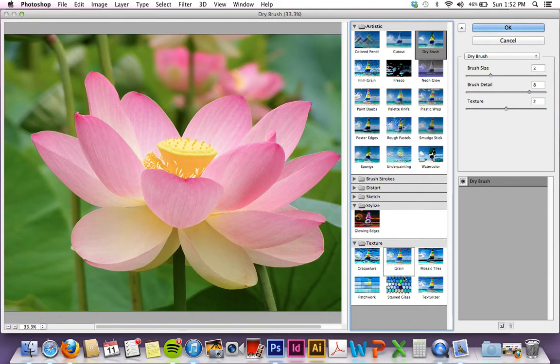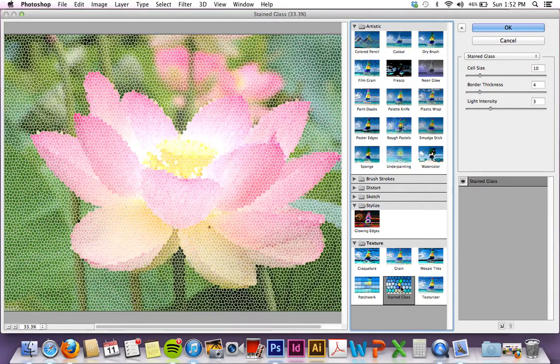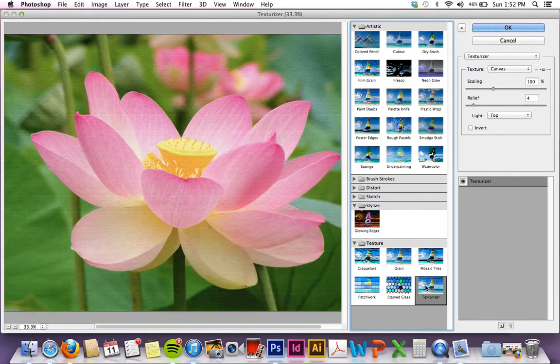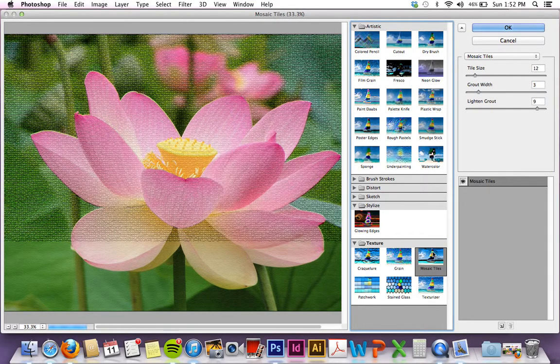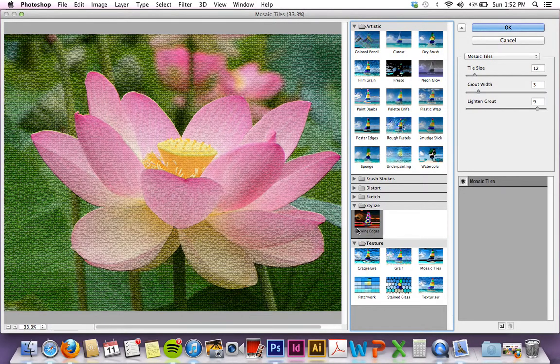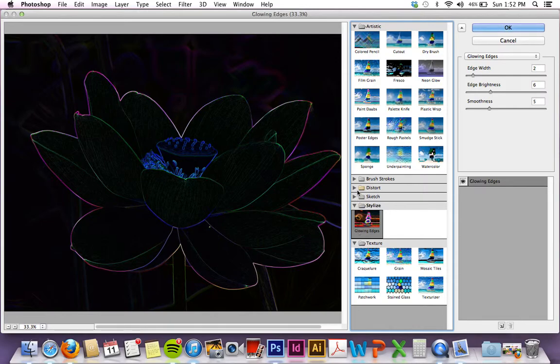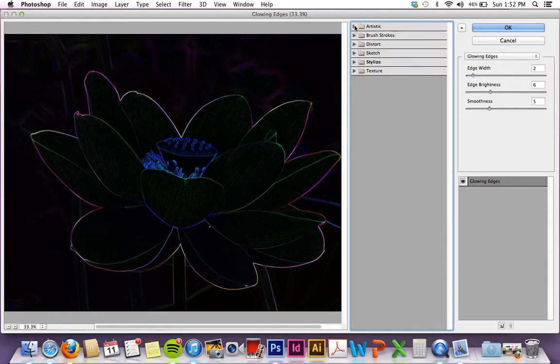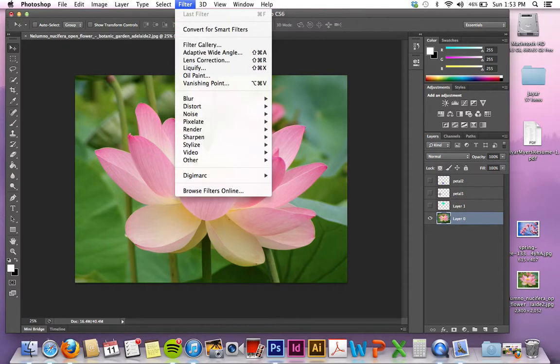Here's some textures. Stained glass, patchwork, texturized, mosaic, glowing edges. So there's a lot of fun things in here you can play with to get different effects. If you choose one, you just say okay. If you don't like it, say cancel.